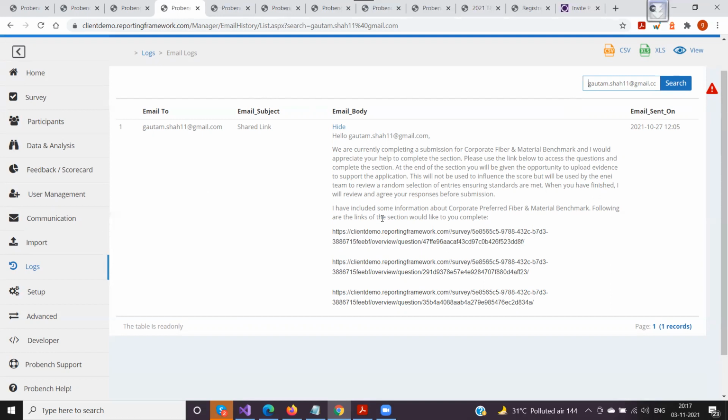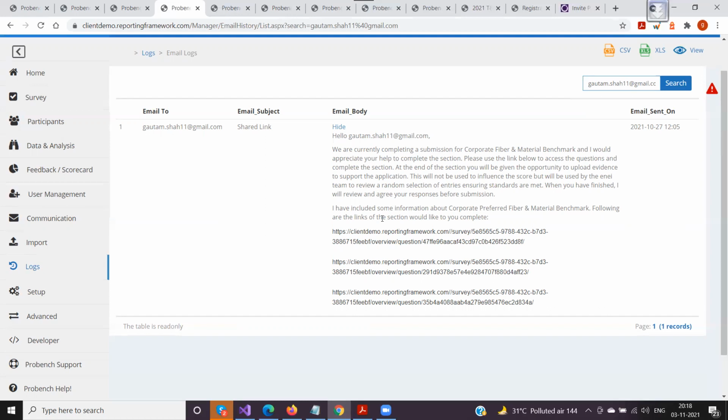Either the email address was incorrect, or their internal firewall might be blocking some emails from addresses like Probench. Some companies have very stringent processes, so they do not allow external emails to get in. In those cases the email might not reach them at all, or might end up in their spam.